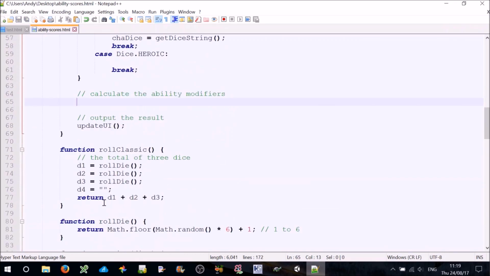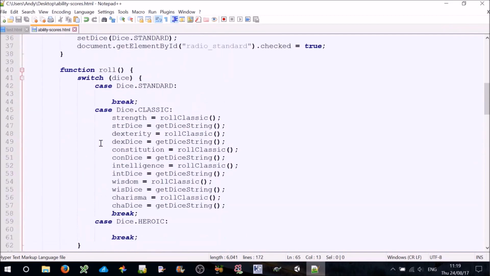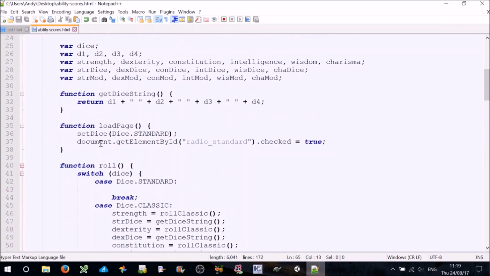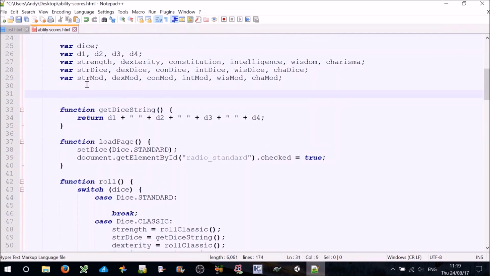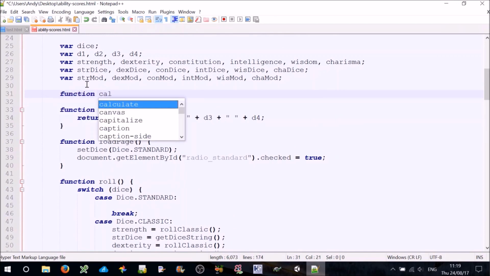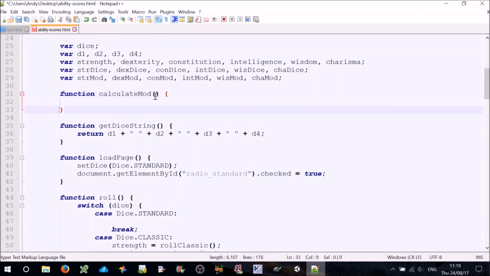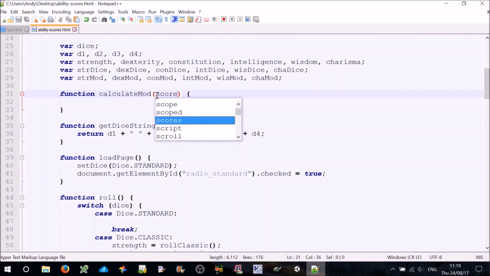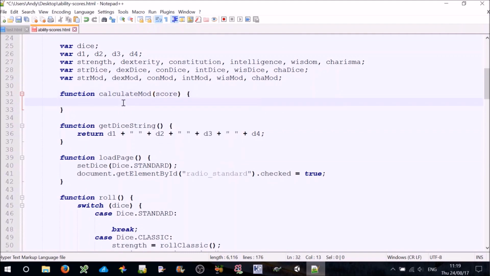Sounds like something we should put in a function, so why don't we call it calculate mod. That'll do. It'll take a score as an input, as a parameter.